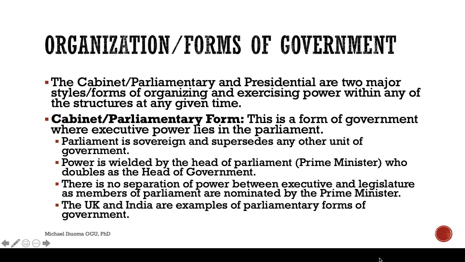All right, and so the business of governance is carried out, led by the parliament. Since executive and legislative powers lie in the parliament, the business of governance is carried out by the parliament. All right, so in Britain, as an example, the United Kingdom, which is one of the examples given for the parliamentary form, is structured in a federal system. It has a federal structure, but of course it's run by the parliamentary form of government because power resides in the parliament, and the parliament supersedes all the other districts, all the other councils, and so on, that you have in the UK. All right, and the same goes for India as well.